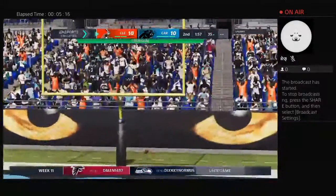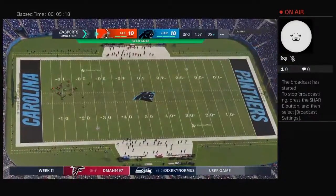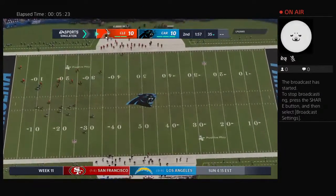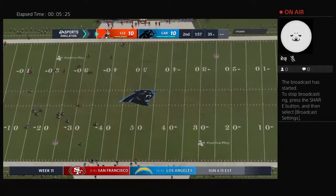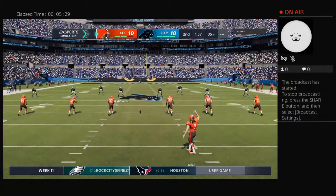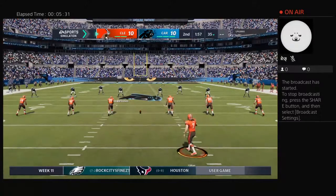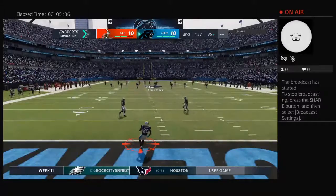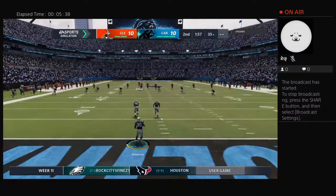The kick by Pinheiro is good, and that will knot us up at 10. That drive took him inside the 10. Good job defensively to hold him to 3. Yeah, I like how you did that. Give a little tip of the cap to the stop troops there because they didn't give up a touchdown in that situation, right? Made them kick the field goal. And, yeah, points went against them, but that feels a whole lot better running off the field.